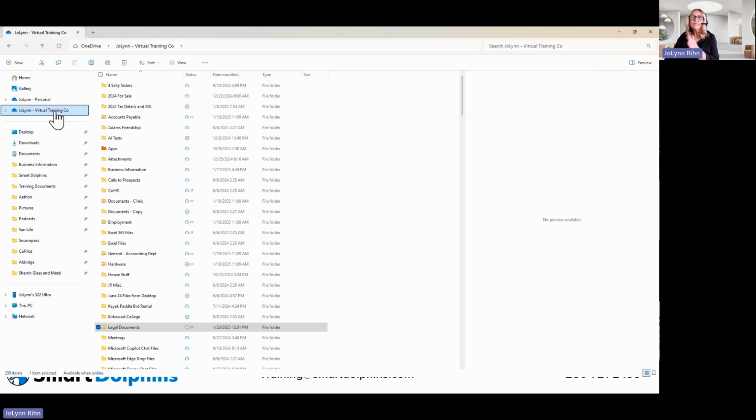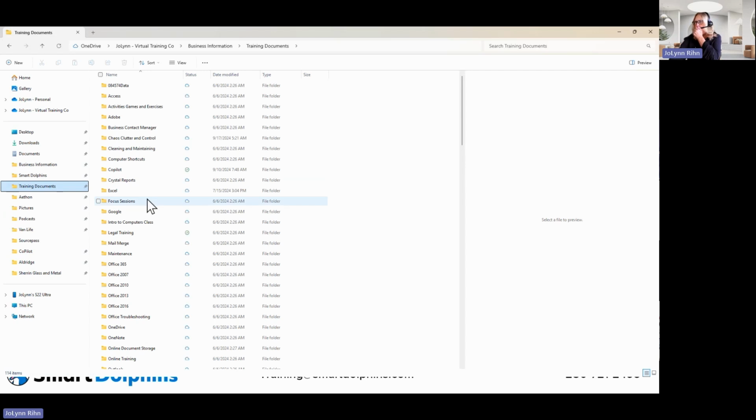And as a matter of fact, let me go back to my OneDrive files, and let's say that I go into this training documents, and I'm going to be working on some Excel files from my Excel folder, and I'm not going to have internet connection. So remember, all of these document libraries and the OneDrive, they're all cloud-based, which means you need an internet connection.